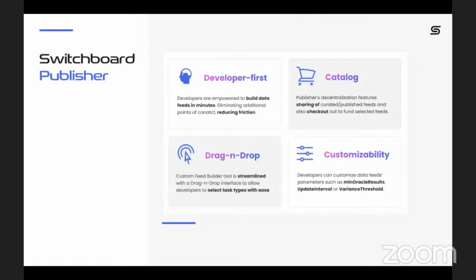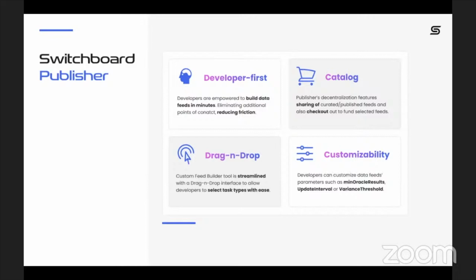So what do we actually offer? Well, we built this really cool publisher tool that has a whole no-code UI where you can drag and drop all these jobs. When I say a job, it's basically a specific type of action that oracles understand. And you can chain these in very specific ways to pull very interesting data. Like you might have an action that pulls a result from a REST API, and then another action that pulls out some numeric field, and then another action that multiplies it by some constant that is more meaningful to your application.